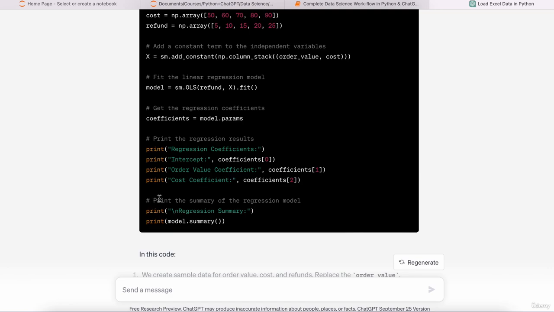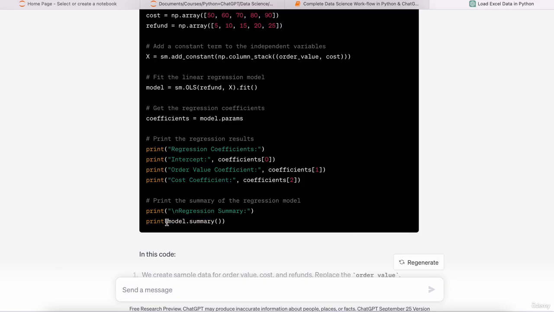And then you can see the summary of the regression model. You can see print regression summary, and before that you can see a backslash and n. It is used to break the text into a new line and write this summary in another paragraph. After that you can see print, and within the function model.summary() is used. Model is the variable within which we got the result of the regression analysis, and .summary is a Python function which provides the summary of the regression analysis.